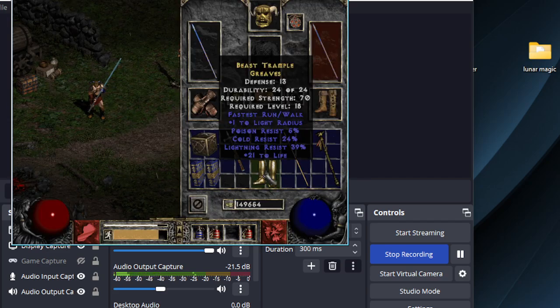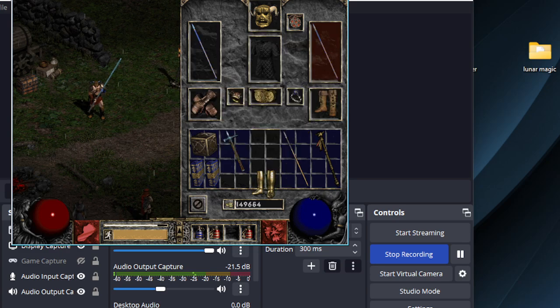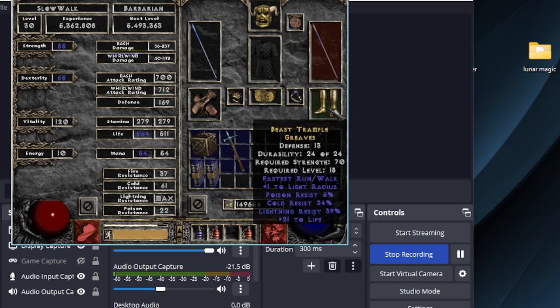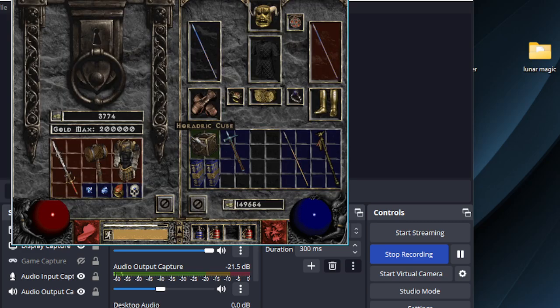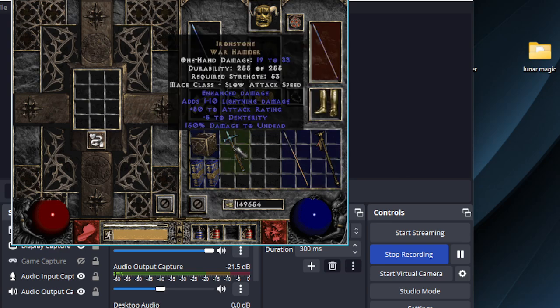Alright, so I think I was going to mule something, and then I forgot to do so. Fastest? Why don't I just wear this? Probably because I don't have 70 strength. That's fine. Yeah, so now I don't have to mule it. So that's good.